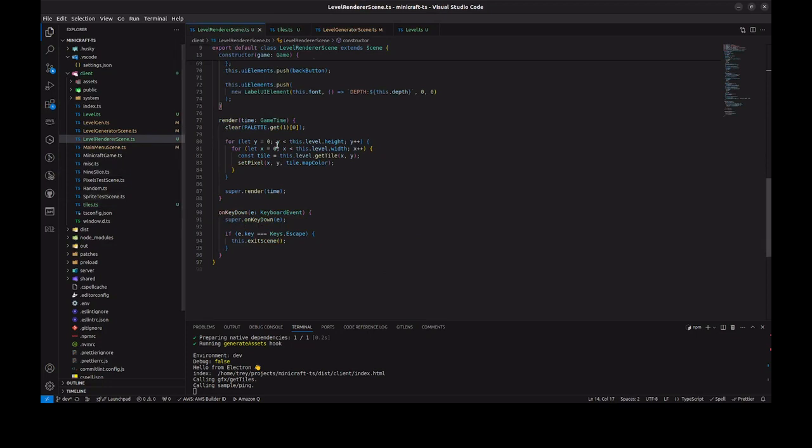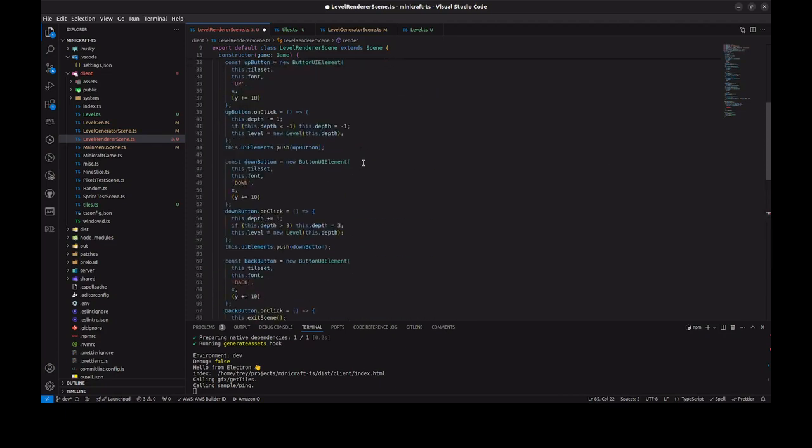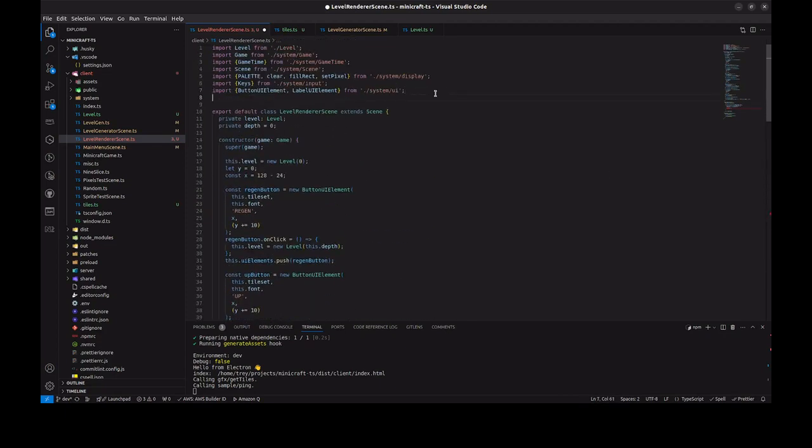So for the renderer, instead of setting a pixel, x and y, I have a fill rect function. X times tile. Tile. Come here, you. I actually need to re-import the tiles object, tiles namespace.